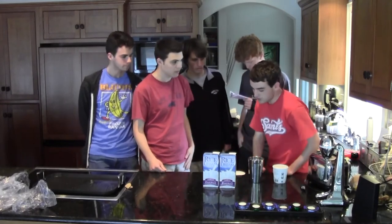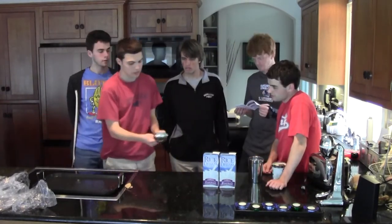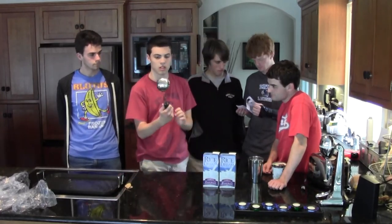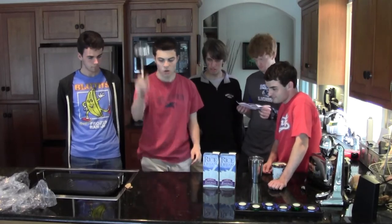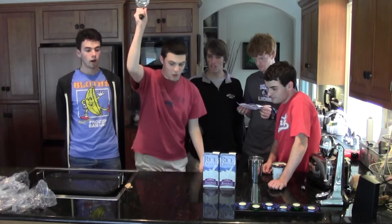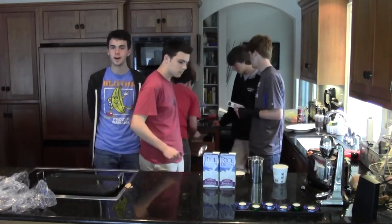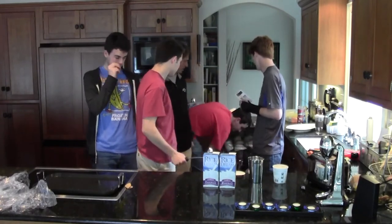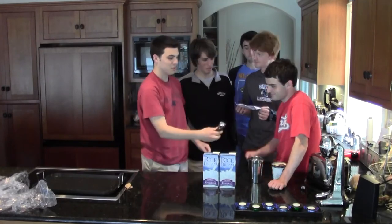Well, I think we need an ice cream scooper. We do need an ice cream scooper. Well, we have a ladle here, but I think I know a neat little trick to turn this ladle into an ice cream scooper. So you take the ladle and you go one, two, three. Would it be in the digital? This is so dumb. It might be in the digital, we'll tie it together, don't worry. We'll cut it together. We'll fix it. And what do you know — we have our ice cream scooper right here. Oh, wonderful.